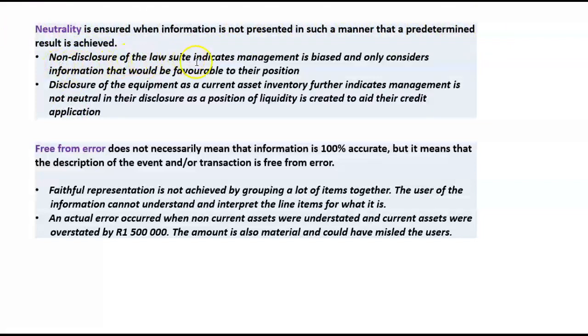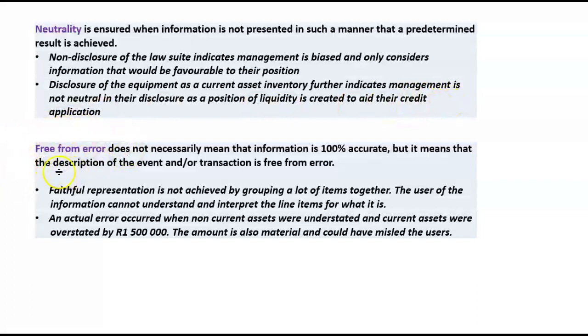Non-disclosure, again, of the lawsuit indicates management is biased and only considers information that would be favorable to their position. Disclosure of the equipment as a current asset inventory further indicates management is not neutral in their disclosure, as a position of liquidity is created to aid their credit application.